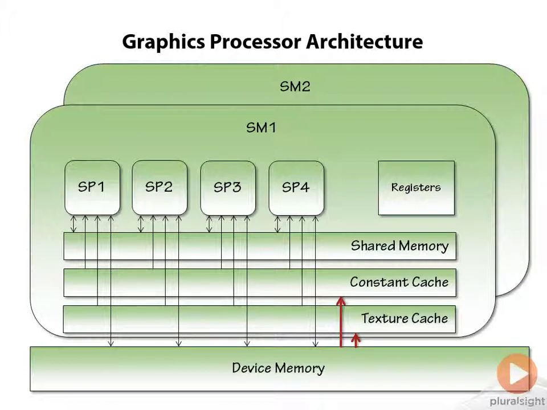One thing you'll notice about this diagram is the two new arrows that I've added. And when we talk about constant and texture memory, I'll explain what these actually mean. So in this module, we're going to talk about all the different types of memory presented here, what these types of memory are actually used for, and how to work with them.